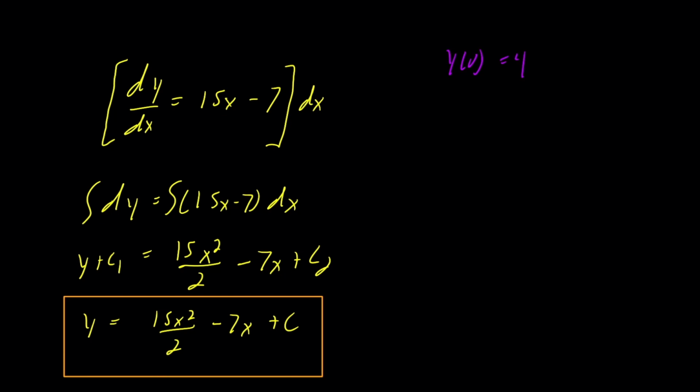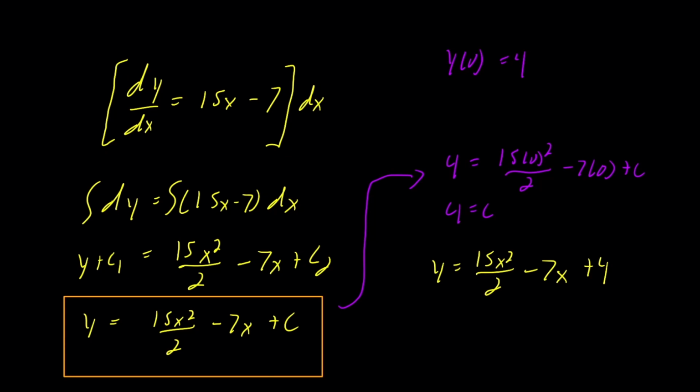And that's why we're given the set of points. To do that, it's all a matter of direct substitution. So let's see, 15 times 0 is 0, anything divided by 0 is 0, and anything multiplied by 0 will be 0. So we now have confirmation that c is going to be 4. Now that we have the identity of c, we can just plug back into the general solution. And what was once the general solution is now the particular solution, which is what you need to answer an initial value problem.